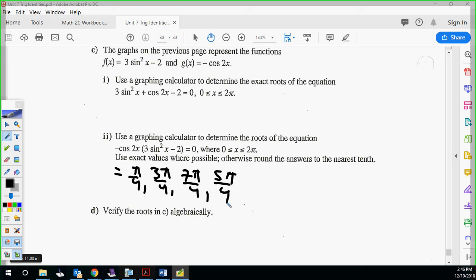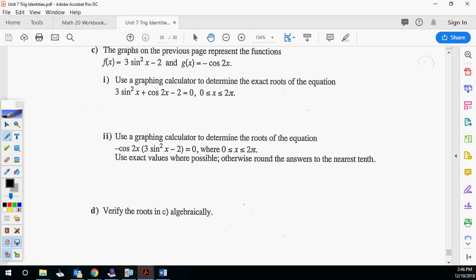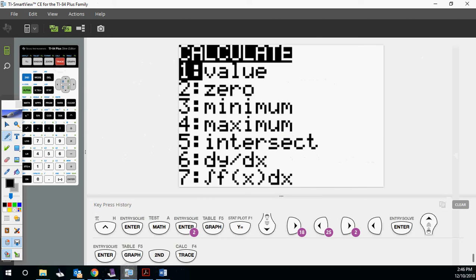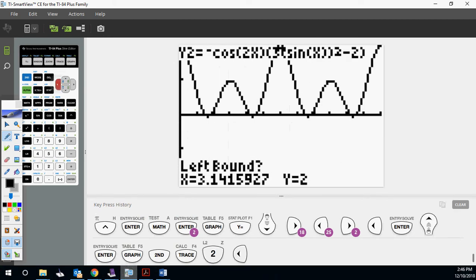You can't get the fraction? Well, let's try it together one more time. Okay, let's just do whichever one that gives me here. Second, trace, 2 for 0. All right, let's go left. I'm going to find this one in the middle. This should be 3 pi over 4 right here. 1 pi over 4, 3 pi over 4, 5, 7. I'm going to find the 3 here.